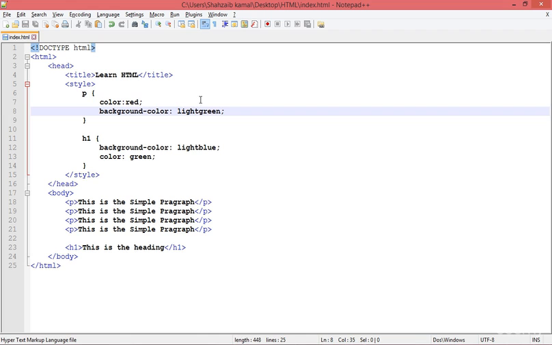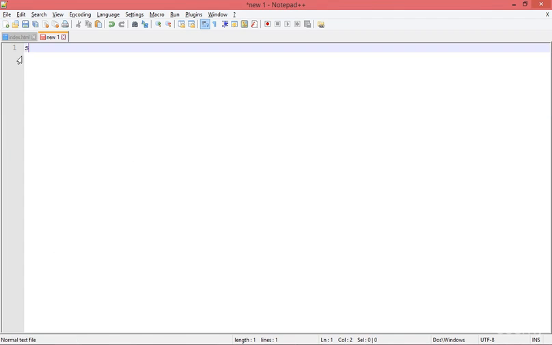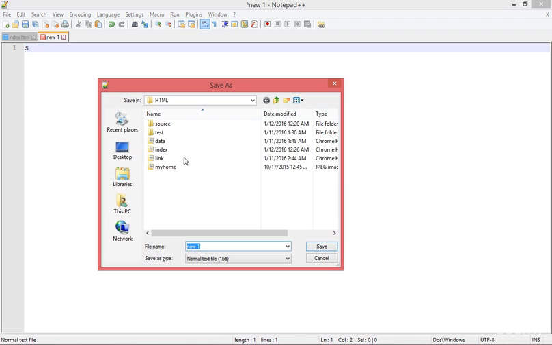In the next class we'll learn some more things, but why not I just teach you to create the external CSS in the same class. For creating the external CSS, we just need to create a new file and save the file in this way. Now mention the file name. For example, I'm typing style dot.